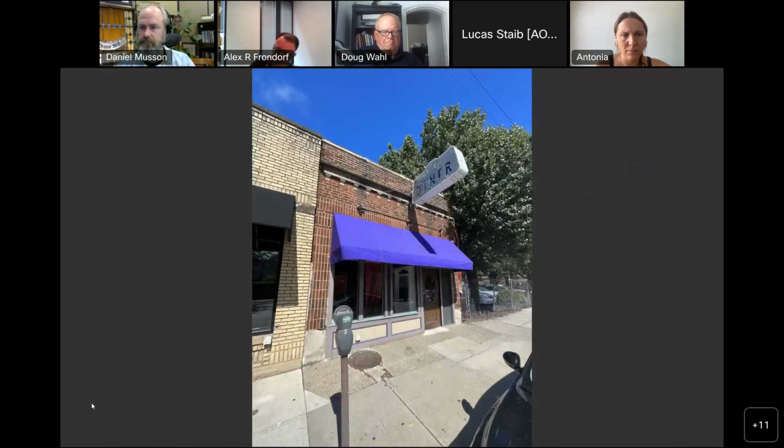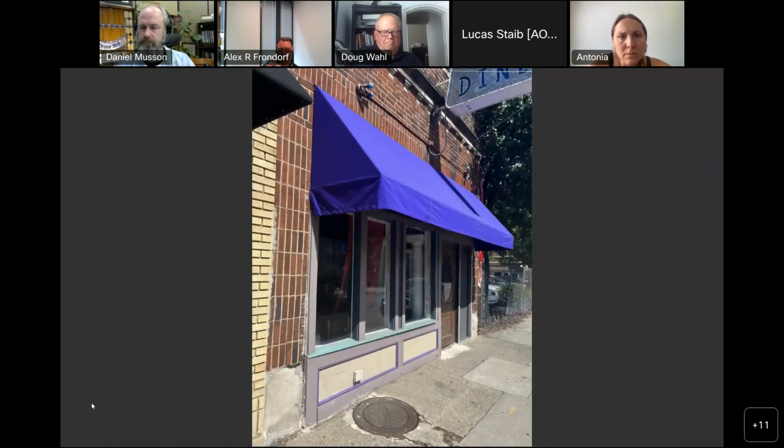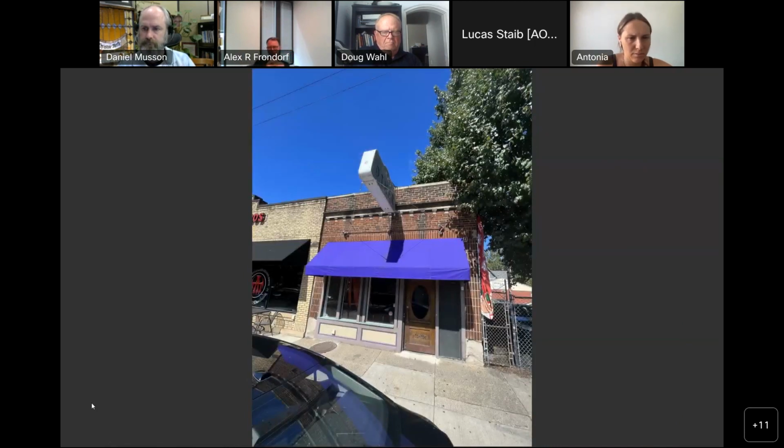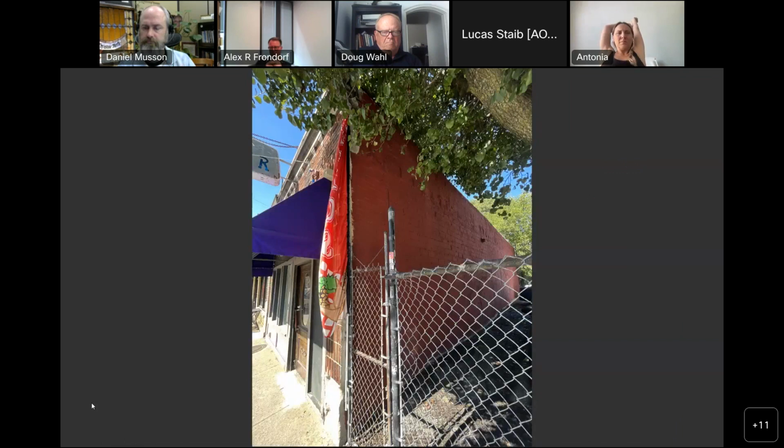One request was additional exterior photographs, so I've provided those. This was back when it was still Nick's Diner, before the first round of demolition occurred. I have some photos of post-demolition as well, but this is just showing the existing brickwork we're hoping to maintain. The awning is now gone. The sign is now gone. Some side where I could get pictures of the existing fence and the existing side masonry.